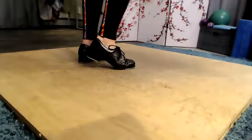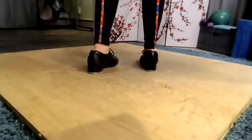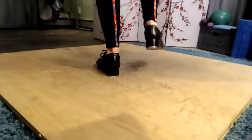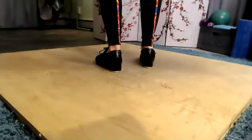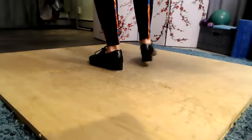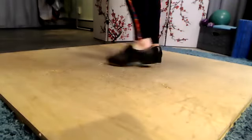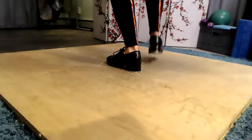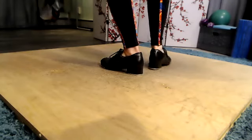So even if you cheat, try to get all those sounds in your cramp roll. And just a quick little review. Regular cramp roll: toe-toe, heel-heel, right? And then a double cramp roll, you flap first. Flap, then the cramp roll. Five sounds. Left side. A triple is a shuffle first. Six sounds. Nice one to go back and forth with.